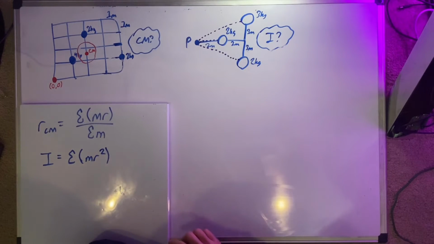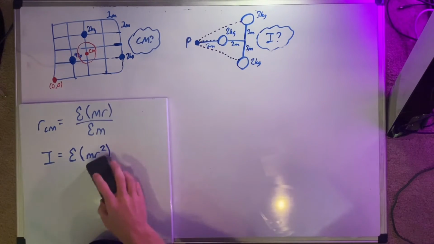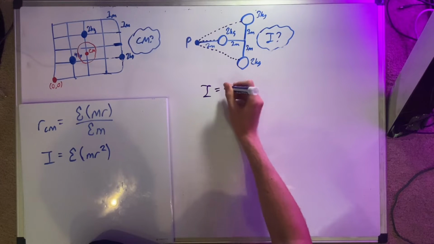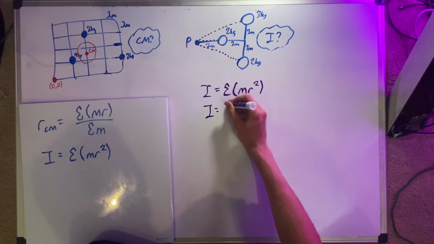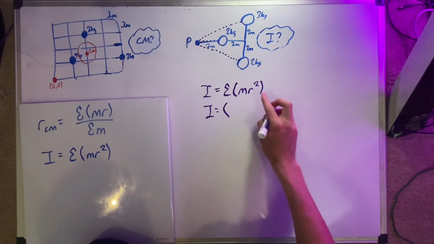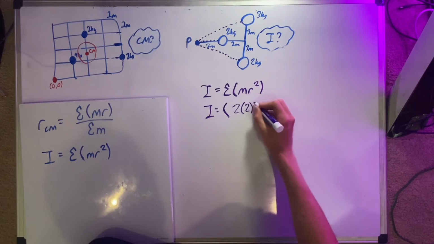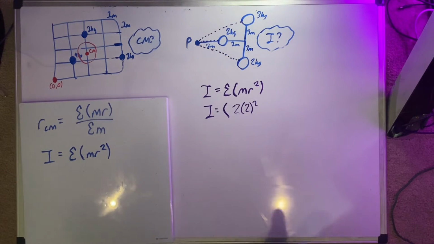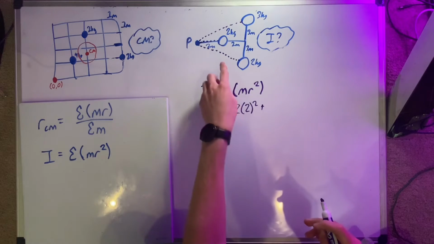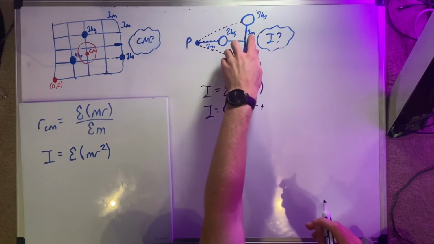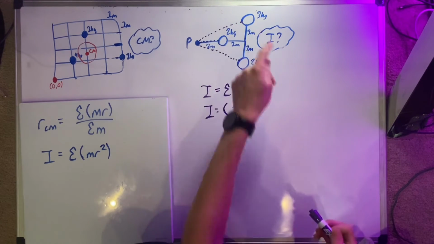So that means we have I is equal to the sum of the masses times the radii squared. I is equal to mass times radii squared of the first mass. So 2 times 2 squared, because it's 2 meters from that center mass. So that actually gives us that value. Plus this next one. Let's do the 3. So the 3 is 4 to the right and 3 up, which if you'll recognize that is a Pythagorean triple triangle, meaning that slanted value there is 5.